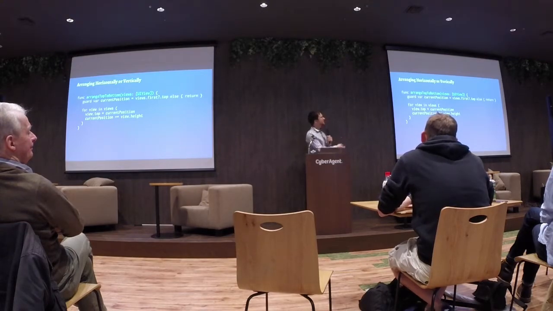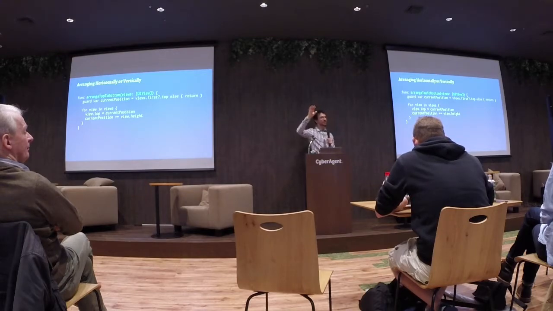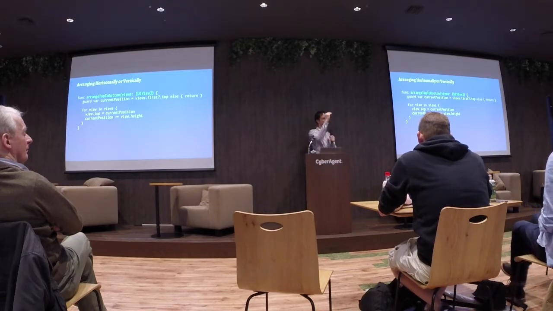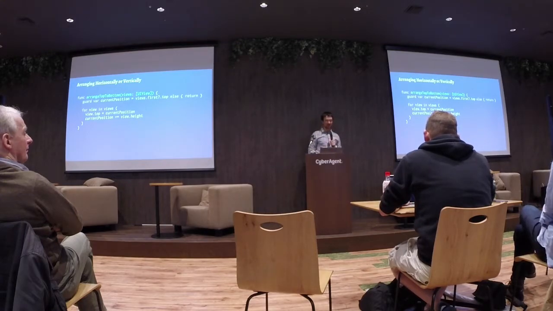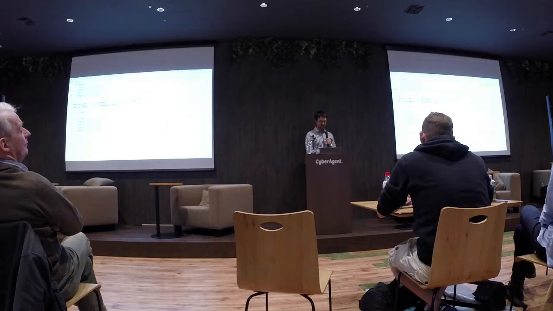In this particular implementation, there's more than one way to do this. For example, where do you start? In this case, I'm choosing the first view's top as the position where I start. You could also choose to specify explicitly where it starts. There's more than one potentially good implementation of this method, but here it's just going to take the top of the first view, put the view's top at that position, and then add the height of that view, so the next one is laid out at the bottom of the previous view. That is a method that can be used to arrange views from top to bottom, and I can demo this.